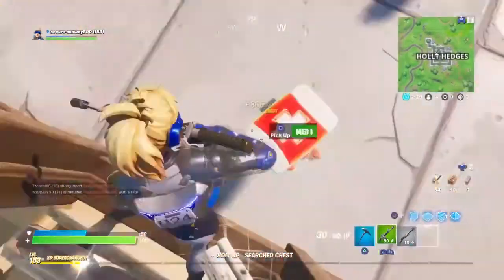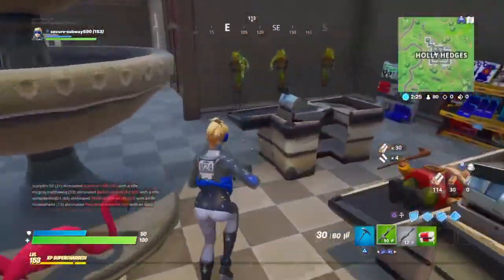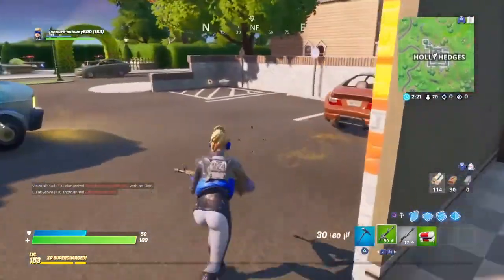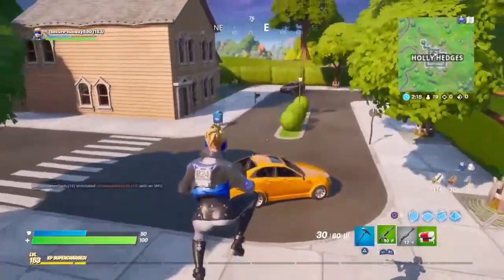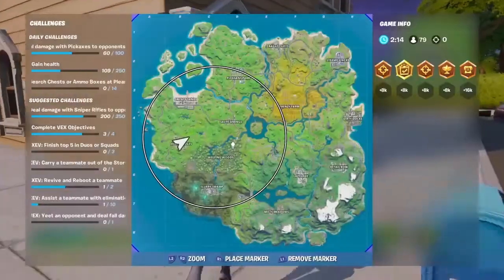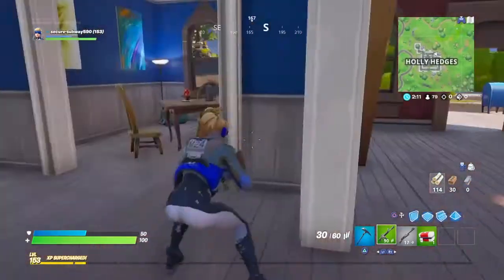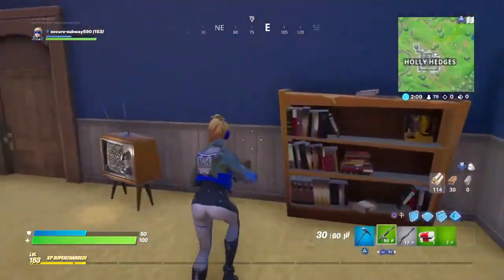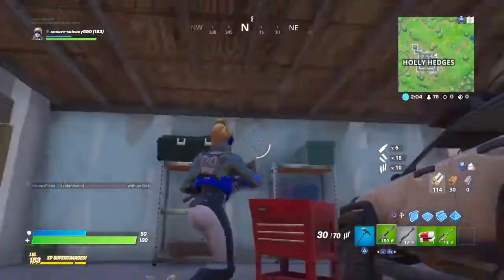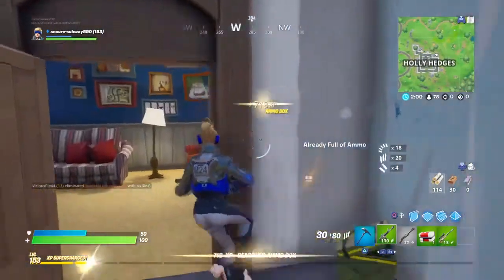Ooh, med. I've got to take the med kit. Yes. Guys, that scared the crap out of me. I'm so sorry. Holy Hedges is in the circle, guys. Woo! Oh, can I just get a sniper, guys? Sniper. Yes, let's go, baby.